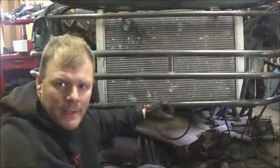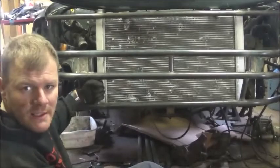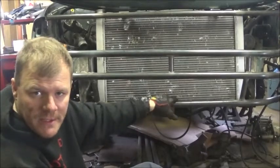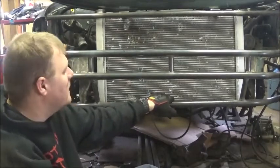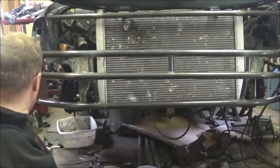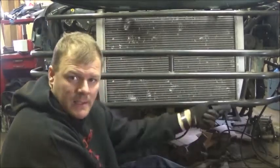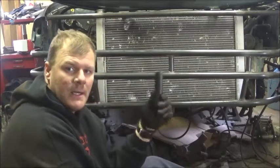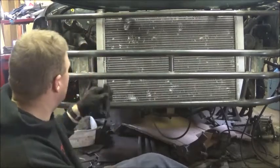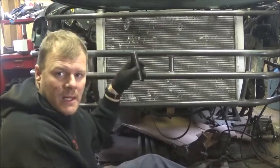Alright, I got the lower bar in. I got a brace here. Already notched, like I said, notched these, put these two bars in, took the clamps off, pulled the cover off. I went ahead and finish welded them. So next, I've already lopped off part of this bottom piece. The lower bar was too long on both sides. I got to cut the driver's side still. I cut this one off the passenger side, which as you can see is the right length. So I'm going to go ahead and notch this, cut the length for that side.